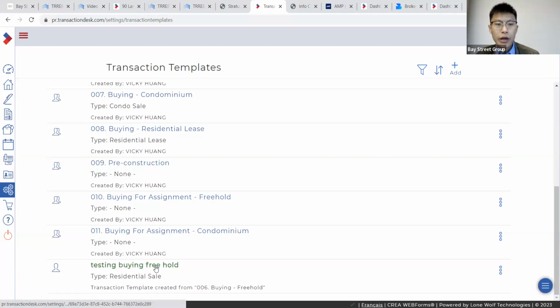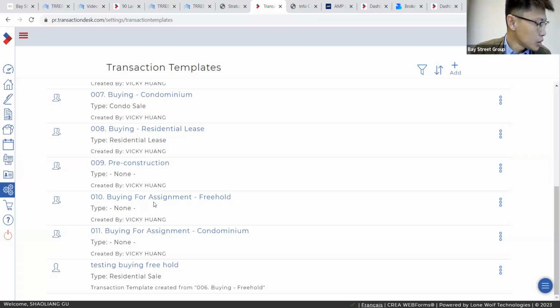So next time when I create my transaction kit, I don't need to apply the Office template. I can just apply my own templates here. So that's how to create your own templates, and also how to duplicate the templates provided by Base3 Group and make some changes to create your own templates. In the middle of the training, if you guys have any questions, you can turn on your microphone or just type your questions in the chat box, and I will always be happy to answer questions here.